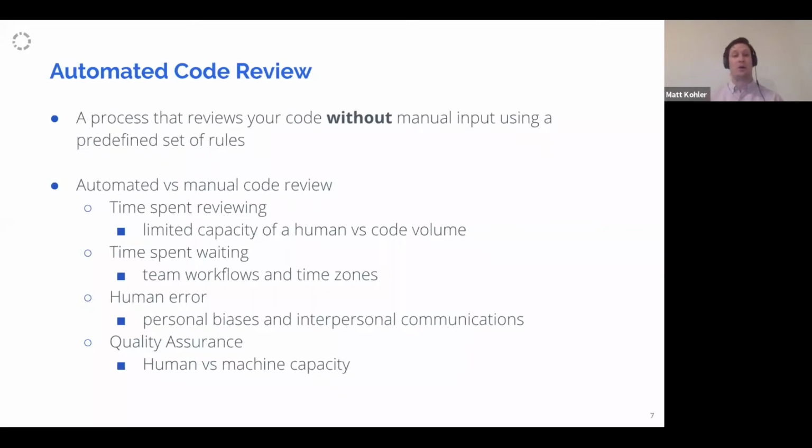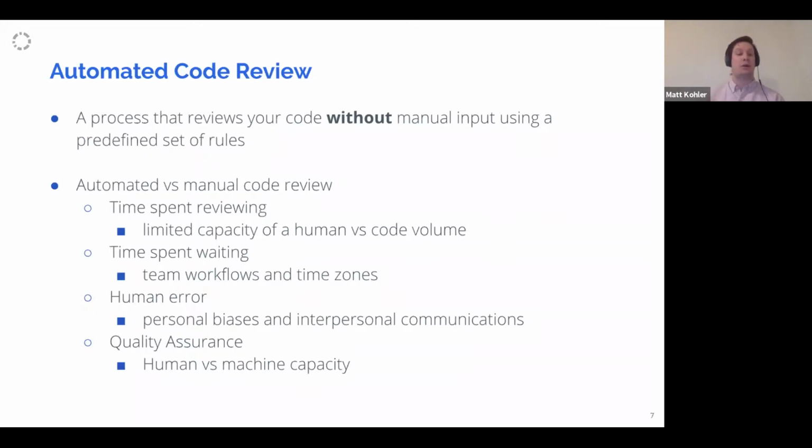And when we talk about coding culture, oftentimes when teams talk about a negative code culture, they cite code review practices. You know, was I treated fairly? Was I being picked on based on some of these minute errors? So you really want to make sure that you're treating every code review the same. Those personal biases and interpersonal communications can certainly rear their heads during those code reviews, even if you don't intend for them to.